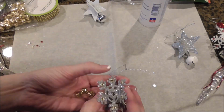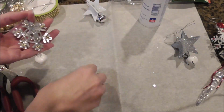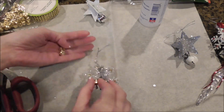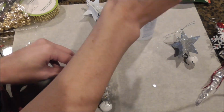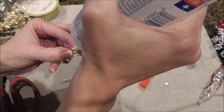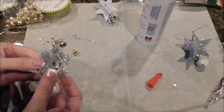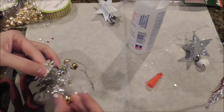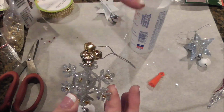Okay, so I think what I'm going to do, since they didn't have any of the gold gemstone stickers like they did in the red, is I'm just going to use some gold bells at the top instead. So I'm just going to glue, I don't know, maybe three on there. We'll see how this goes. So three ends up working perfectly. Okay, and then I think I'm going to place one more gold bell at the top there.